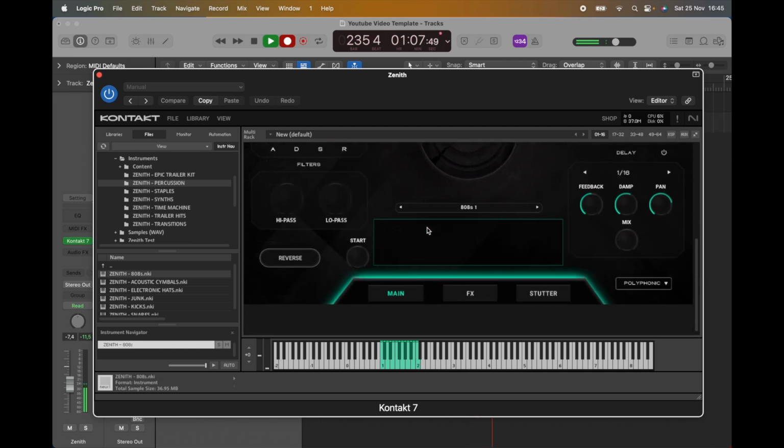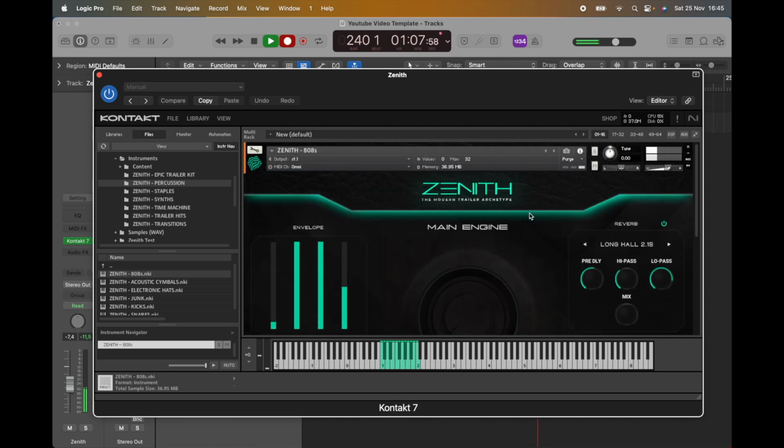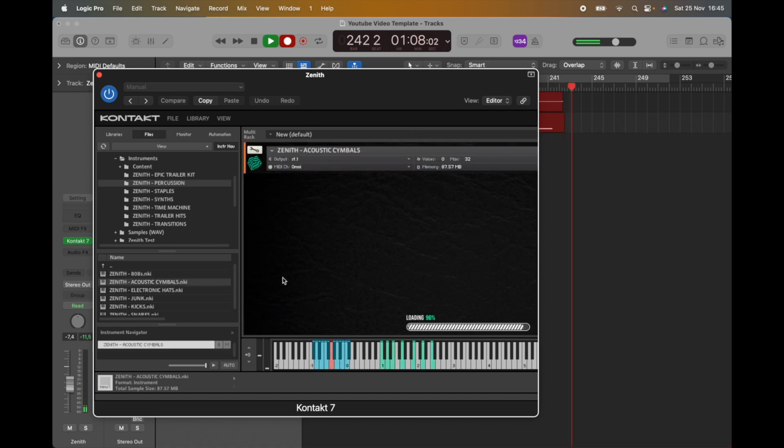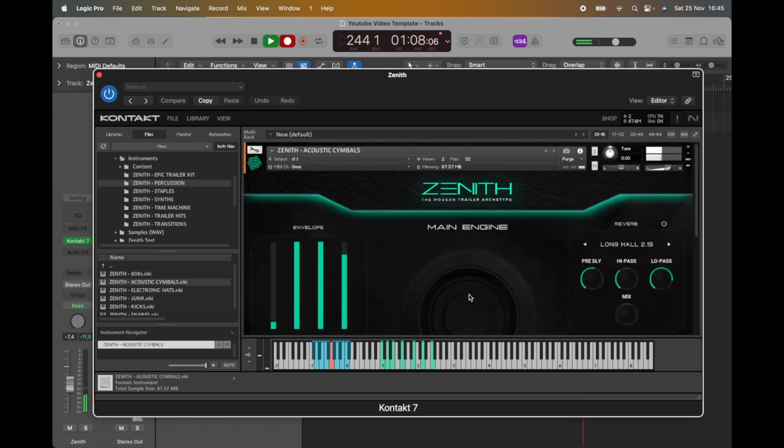But I had a walk through these earlier, and they are pretty good. You've got some classic 808s there that you can reach for. I'm not going to stay long in this section because it's all very straightforward.